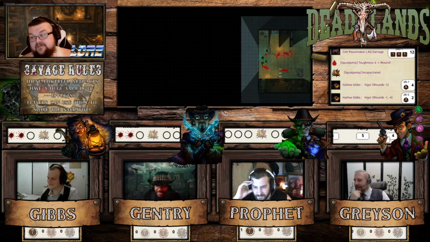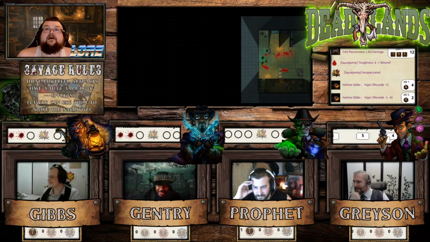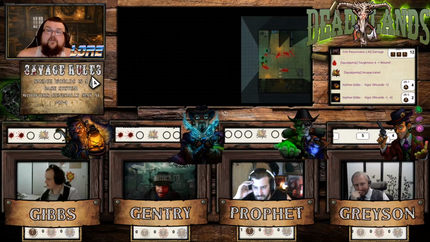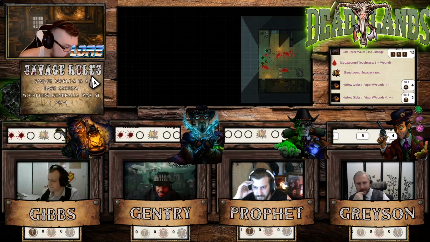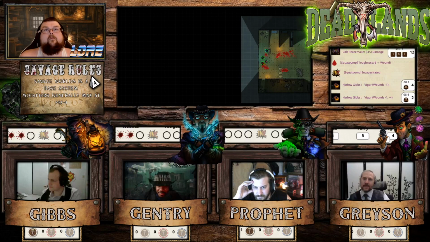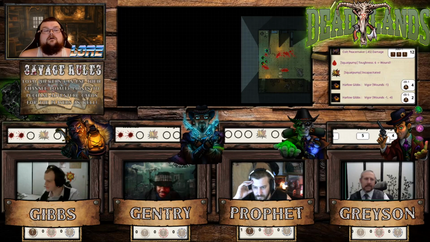Excellent. Is anybody going to let the jackalope cages open? Yeah, I'll go do that next. You wander over to the jackalope cages. Who is going to open the cage door? Kick open the cage. Grayson will actually do it.